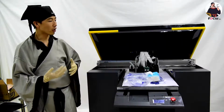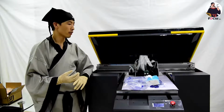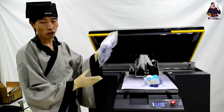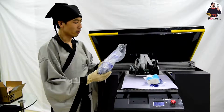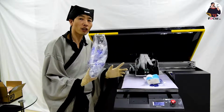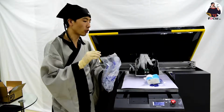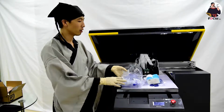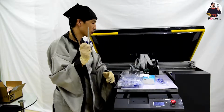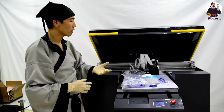This video will teach you how to load the ink from the ink tank to the ink damper. Please prepare the syringes. Each color needs a brand new syringe, so in total we need 8 pieces, plus tissue and scissors. So we prepare the tools and start to load ink for the first time.